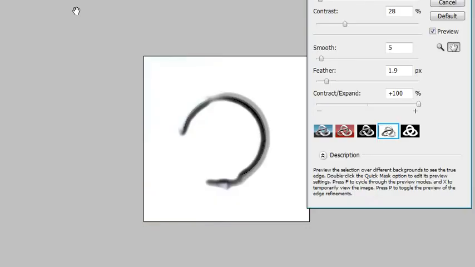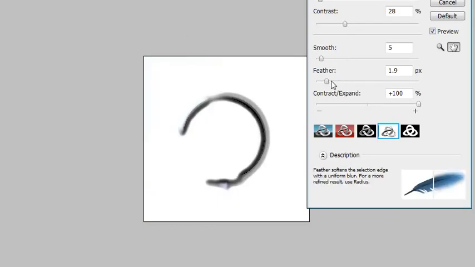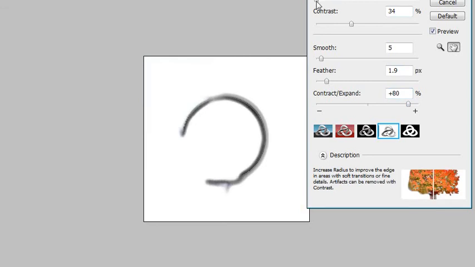So I'll just go here, selection, refine edge, because it's difficult at times to know exactly how to do this.